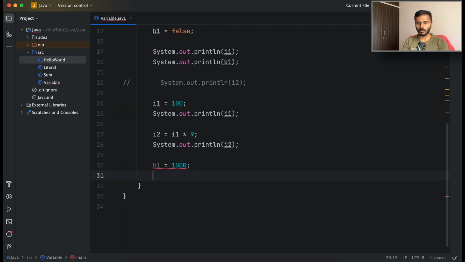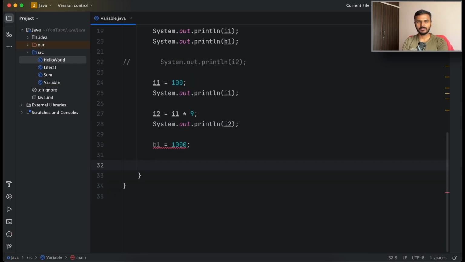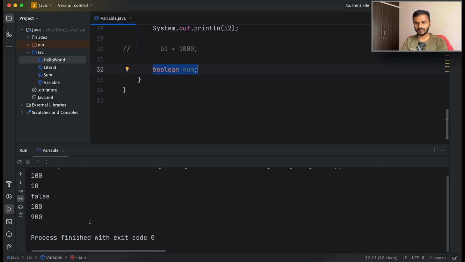Now, another important point is an identifier does not have anything intrinsic in its name. What do I mean is, if I create a variable called num, which is of type int, just by naming this variable num, Java will not internally assume it to be of type int. So if you put the type as int, that's fine. If you put this as boolean, even then it's fine. As you can see, this line is not giving any errors. And if I run the code, it will work absolutely fine. There are no errors being printed here.